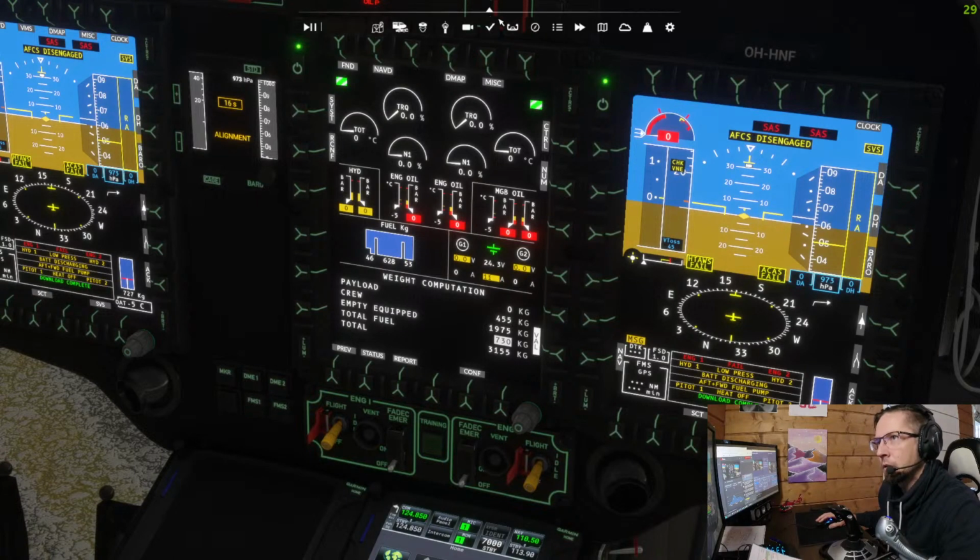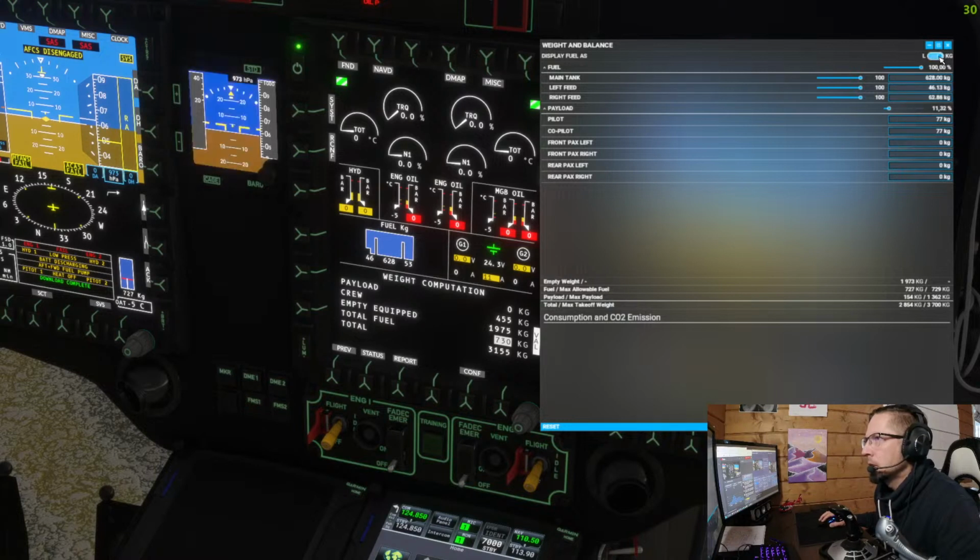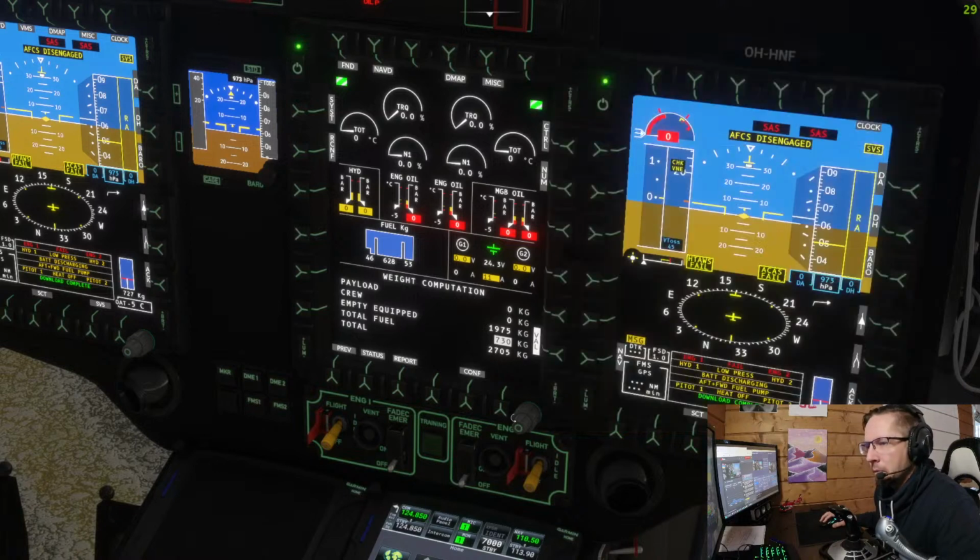And empty equipped weight, I can't actually change it from here. I think I should go to the weight and balance settings. Let's see. I haven't used too much time on these weight settings. Maybe I should, but in real life we have to be more concerned about them. Fuel as kilograms, and then payload. No, we don't have a payload, but I would like to get empty equipped weight changed, but I think it's possible only from inside the helicopter files, and I am not able to do that.